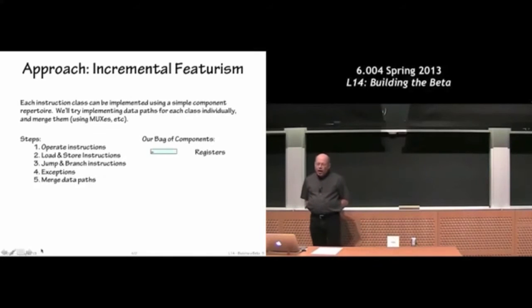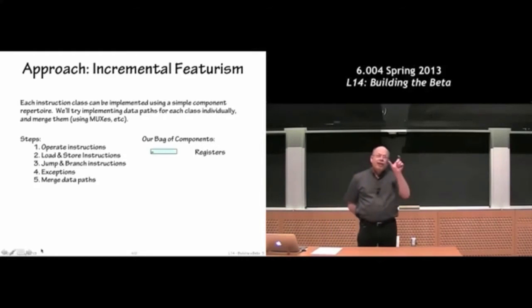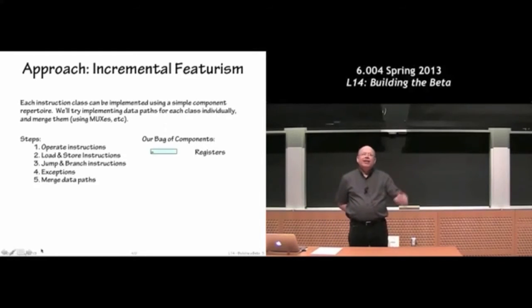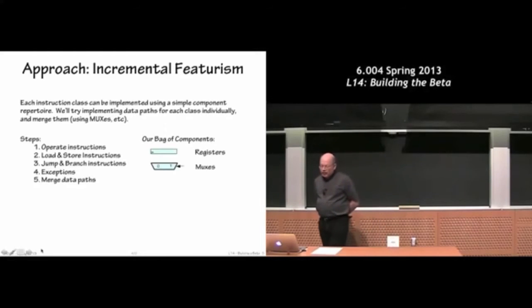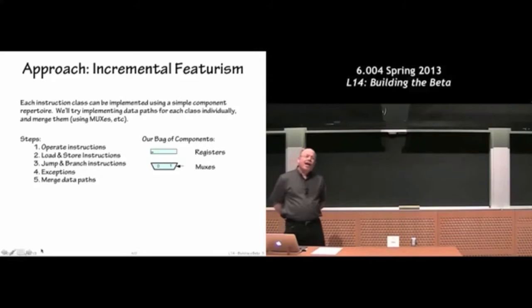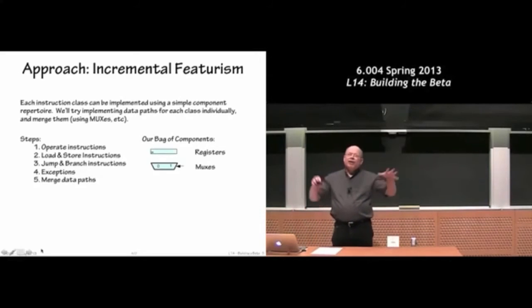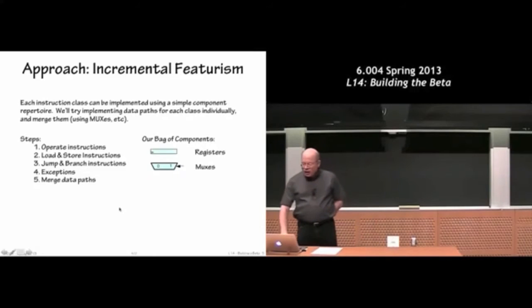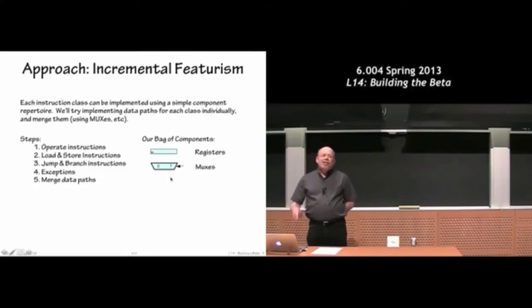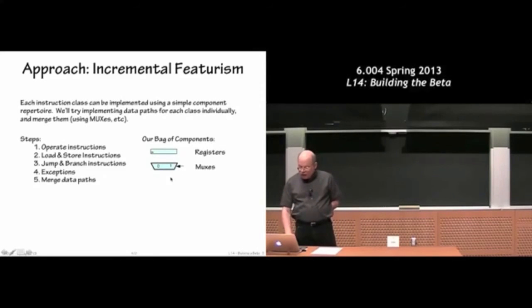Okay, so we're going to go through the instruction set group by group and build our machine. Our bag of components, we're going to have these registers, all of which will be pretty much 32-bit registers. So they take a clock, and on the rising edge of the clock, they load a new value into the register. We'll use multiplexers, and again, mostly they'll be 32-bit multiplexers. In other words, the data coming into them will be 2 32-bit words, and we'll get out a 32-bit word. This is a 2-to-1 multiplexer on the slide here. You'll see that we actually have other multiplexers. We have a 4-to-1 multiplexer and an 8-to-1 multiplexer. All of which, the multiplexers are a way of steering data around the data path. And you'll see that they're very handy for doing that.